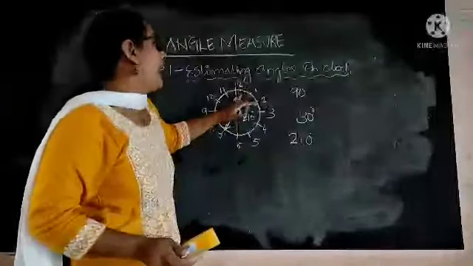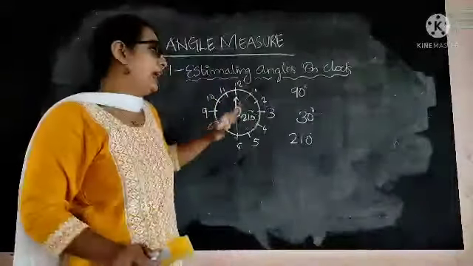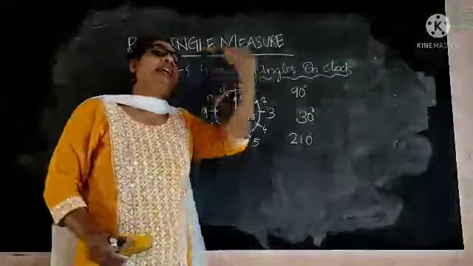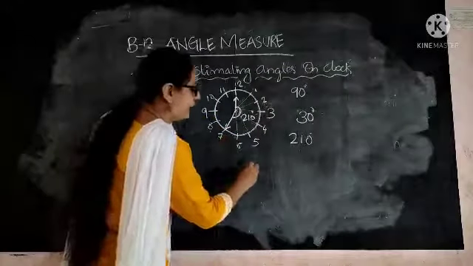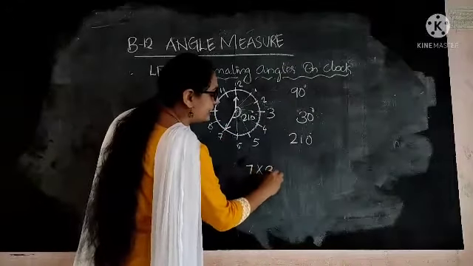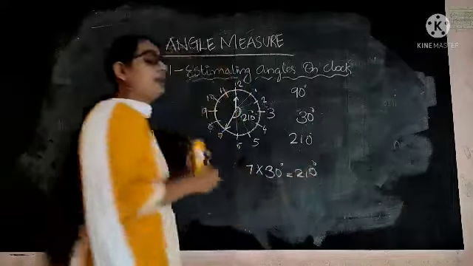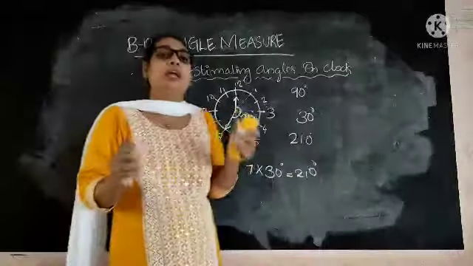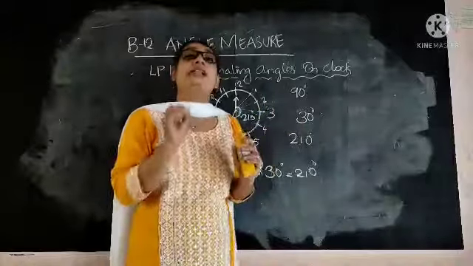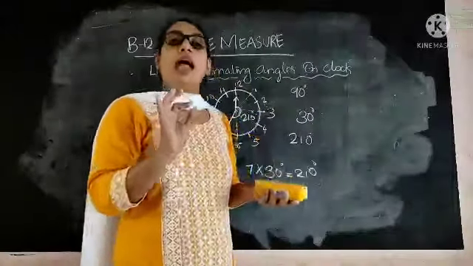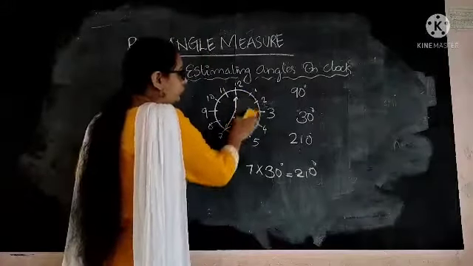In total, the angle created by a single division is 30 degrees. So for each division, it increases by 30 degrees. Simply we can say that if it is 7 divisions, then the measurement is 7 into 30 degrees. For each question, you just calculate how many divisions there are, then multiply those divisions by 30 degrees, which gives you the angle between the hands. So it is 120 degrees, no doubt.